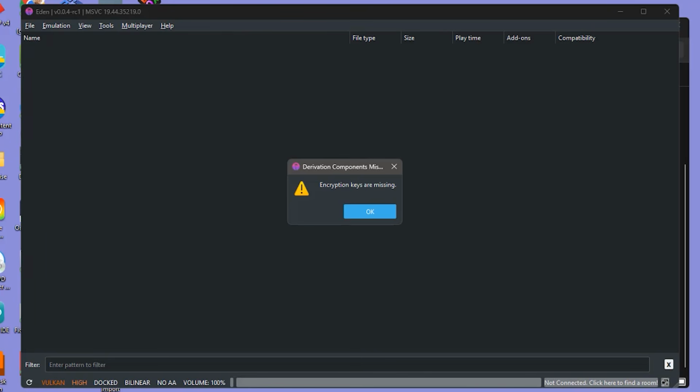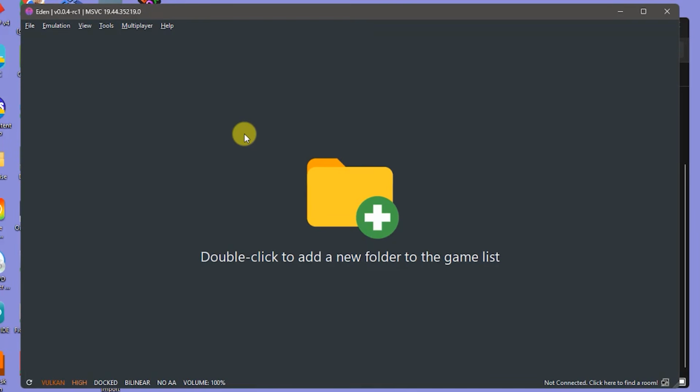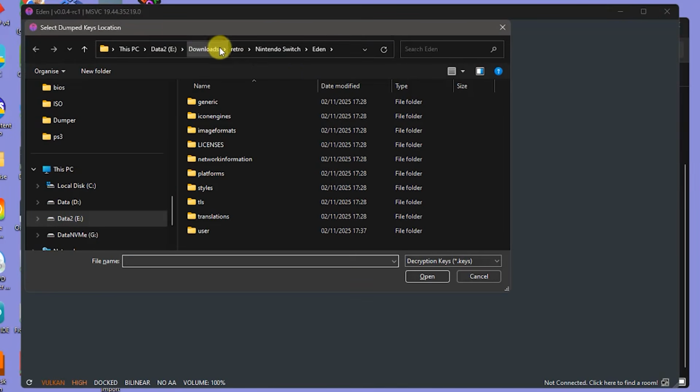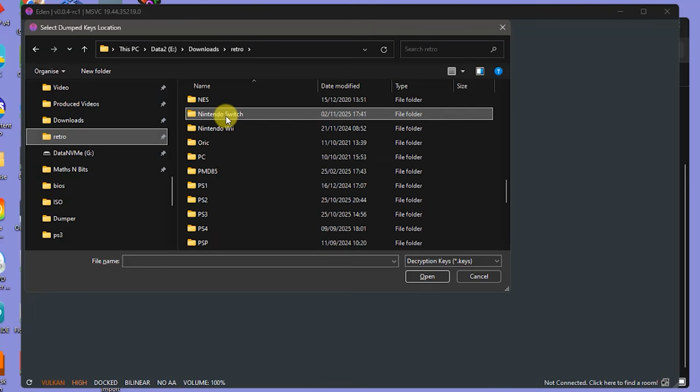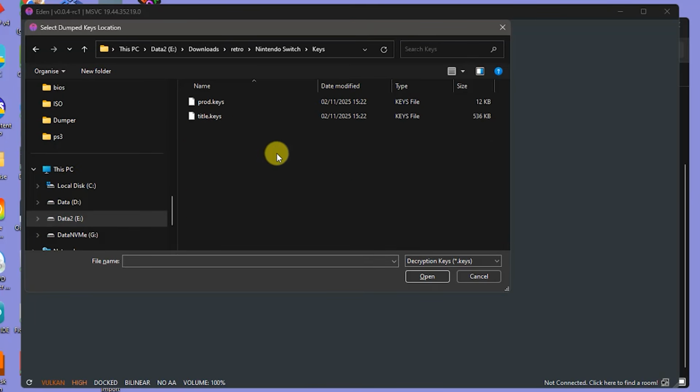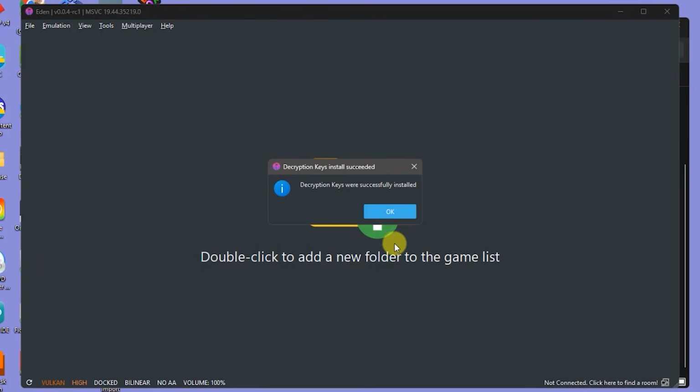But the first thing we find is that it is missing some keys and other files. So let's sort that out. These are the files that should be downloaded, our key files, our decryption keys, and of course our firmware. If we head up to our Tools menu, we can install our decryption keys. If we click on that, it'll come up with a file explorer, and we simply need to go and find where we put those keys. I put them into my Nintendo Switch folder in the keys, and it is that prod.keys file that we want to use. So if I open that up, you'll see there that we now have our decryption key installed.